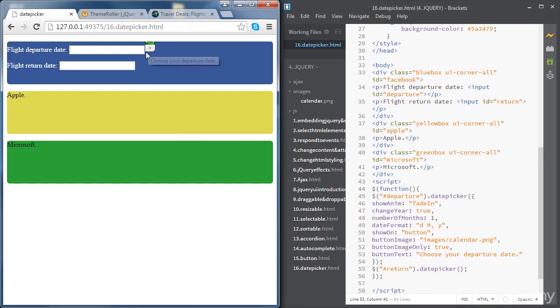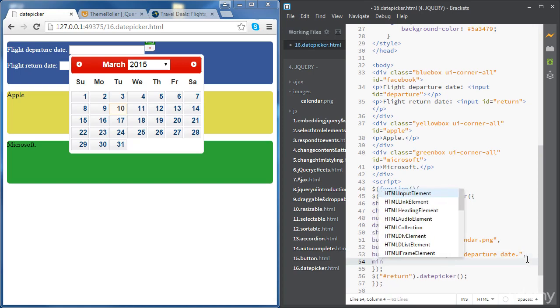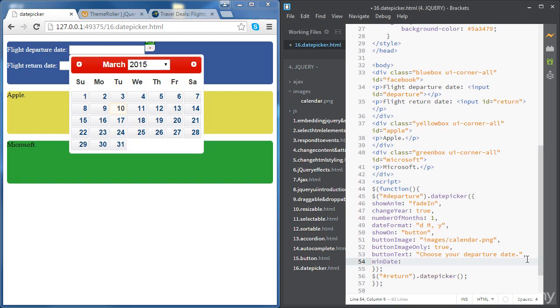All right. Okay, just one more thing. We can set a minimum date that the user can select. There are several ways of doing that. So the option is going to be min date. And one way of setting that is just by using a number.